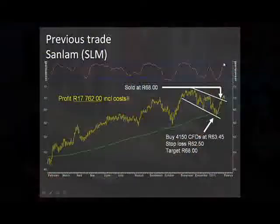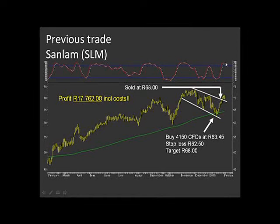Yep. Guys, just on Sanlam, would you go back in at this point, or do you think it is now maybe overbought? I think it is overbought. If you look at the stochastic up there, you can see clearly that it is overbought now. So I wouldn't rush into the stock now. I think that your risk to reward ratio was far better to get in lower down where we did. Yeah. At this stage, I wouldn't be chasing it. I'd probably look for the next round of consolidation to potentially get on board again. Anyway, as it worked out, very good trades.